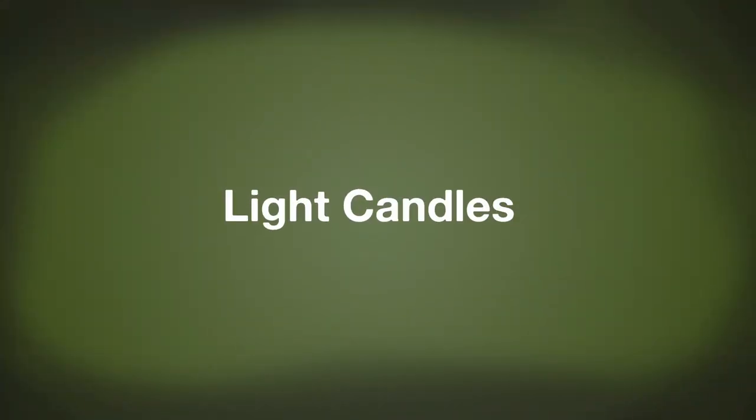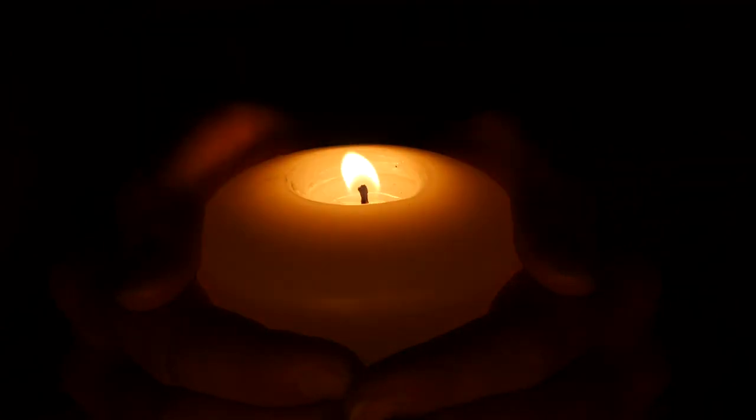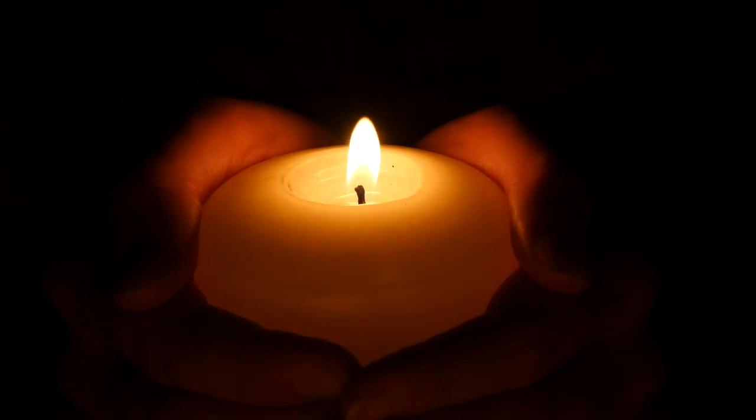Number three is to light candles. Even if all you have is some decorative candles, use those — they produce heat as well. Admittedly, a single candle in a large room doesn't make much difference, but within a tent or a car that is a small enough space that you would notice a temperature difference. If you and your family are isolating yourselves into one room, having three, four, or five candles going at one time could make a significant difference in air temperature, and you can also use the candles to create some thermal mass by heating up spoons or even some water.